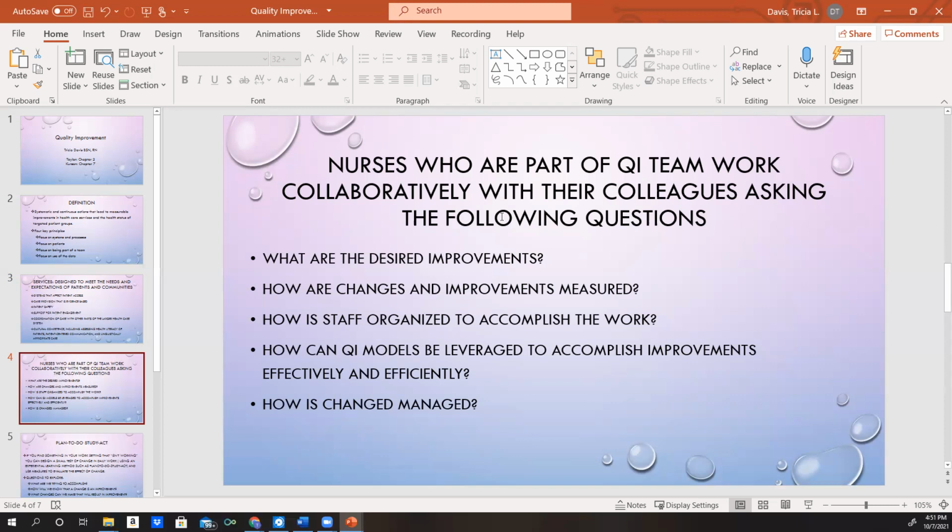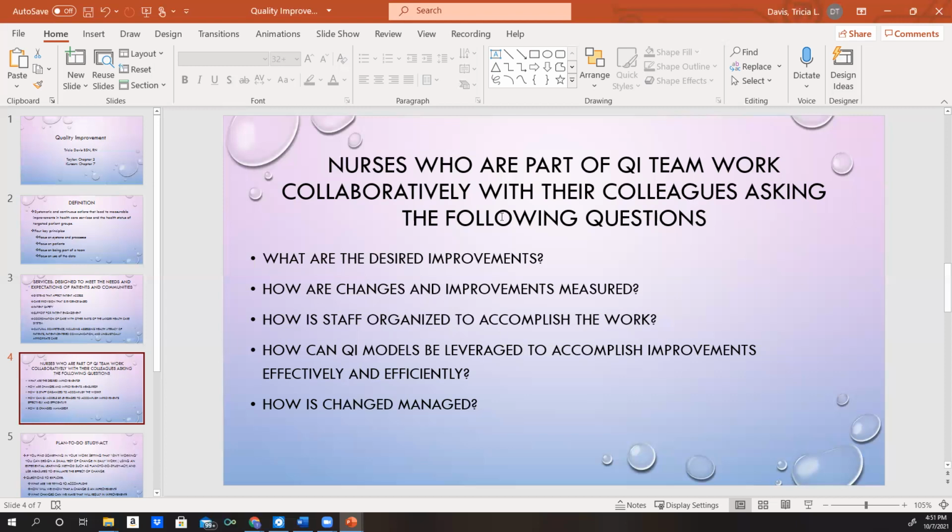So one thing that you'll notice that a lot of hospitals have in place is something called a lean management board. And this is something I believe we may have talked about before. It was developed by Toyota, the car company, many years ago, and it's how they operated quality improvement in their company. Because it was so successful, we started implementing it in other companies, and now hospitals do it.